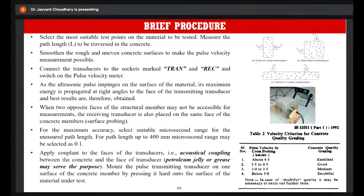So what you have to do is select the most suitable test point on the material which you need to test. Now you can calculate the ultrasonic pulse velocity. You can calculate the time in one of three possible arrangements. This is the direct or cross transmission, which is usually followed if the thickness of the structural member is low. So you can perform the testing directly using this arrangement, and it gives the most reliable result. Then this is the semi-direct transmission, and this is the indirect or surface transmission. Although it also gives reliable results, the reliability of the direct mode is the best among the three modes.